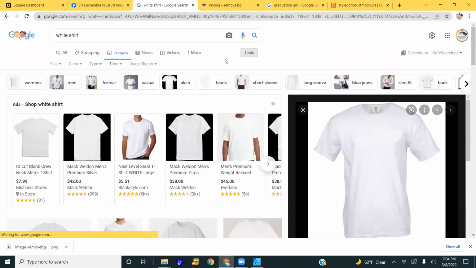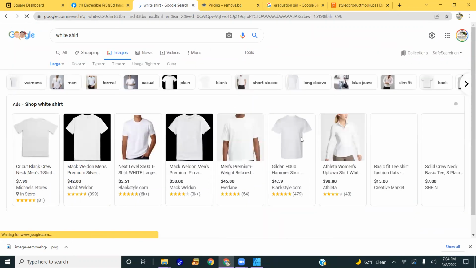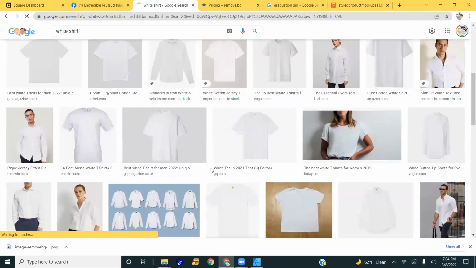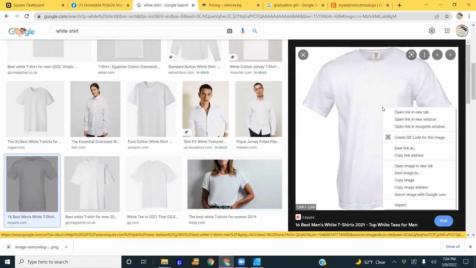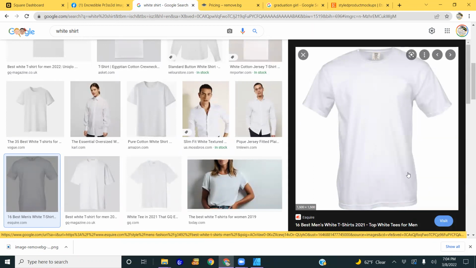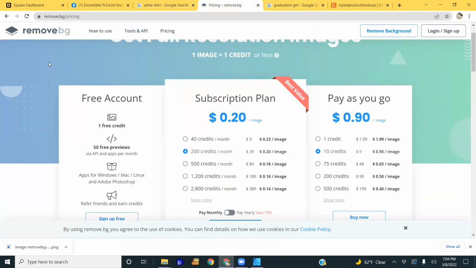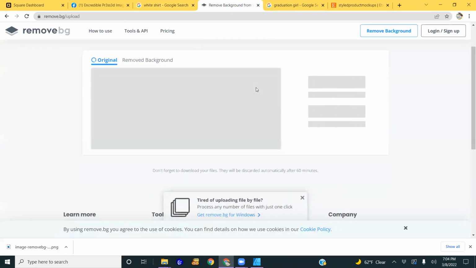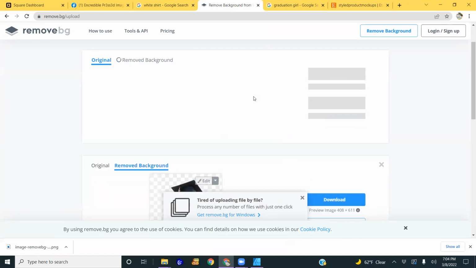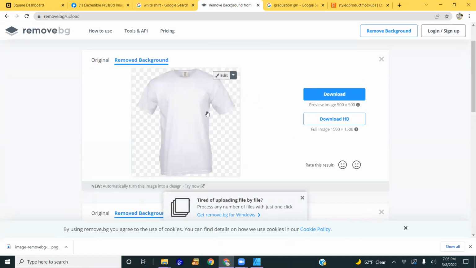So we're on images, let's go to tools, size, just to kind of get in the habit of doing that. So here's a t-shirt, a white t-shirt. Let's right click, copy it. Let me take out the background. Because remember, this is just for a mock-up. We're just trying to make a flyer. I don't need to put my design on here. So let's download that.